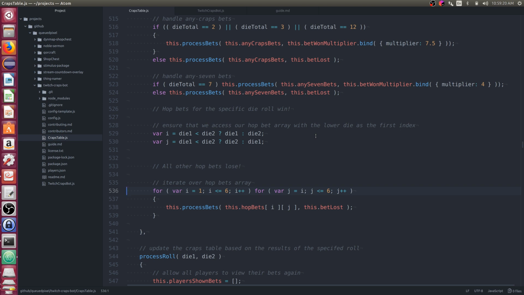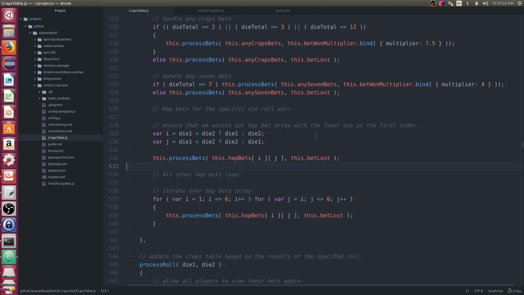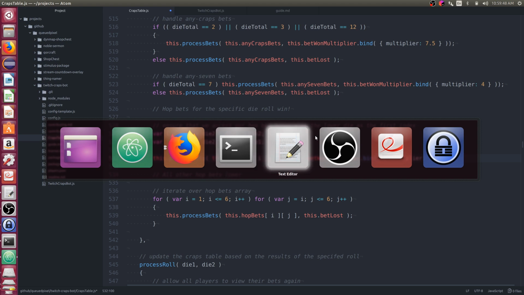Alright, so let's make them win. So actually we just need to do processBets. hopBets i and j is bet win. Now there's going to be a multiplier, so let's go ahead and grab this. Now the multiplier is a little interesting. We have two possible multipliers here.